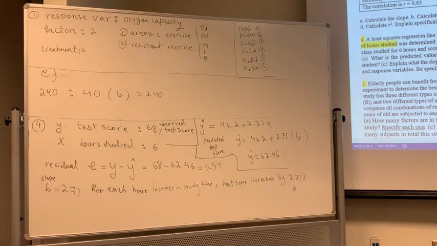Do you have any question? No? Okay. So did we answer all these questions here? Response variable, population, factors, treatments. And in the exam, specify each of them. You will write down 2 factors, for example. What are those? You will lose your point if you don't do that. You just write number 2 and then the factors? Yes. Okay. So it will be easier for me to know if you understood everything.